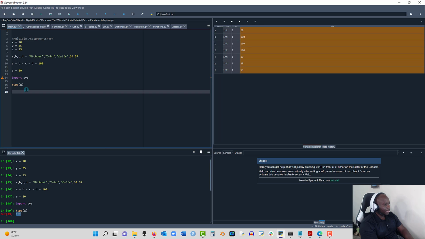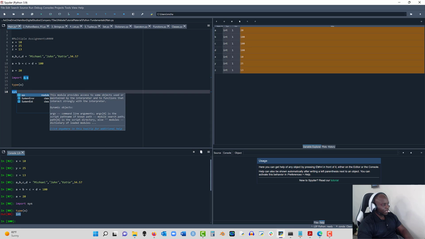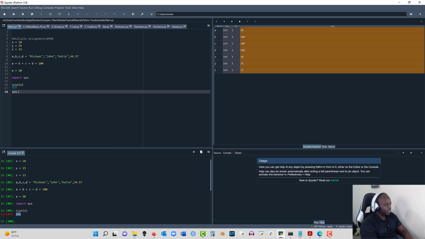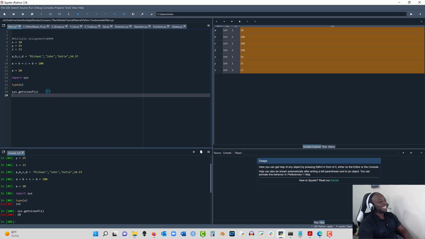For X, I think it's sys, which is the name of the import, dot, and I think it's getsizeof. Yep, getsizeof of the object. I will type in X, and when I shift enter, this thing takes 28 bytes. So the number 10 is taking up 28 bytes.